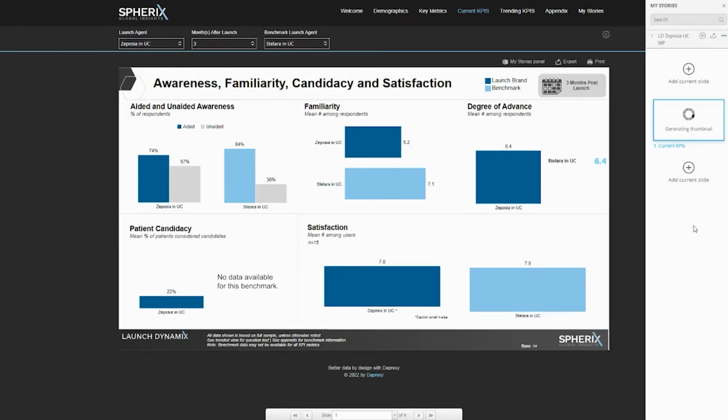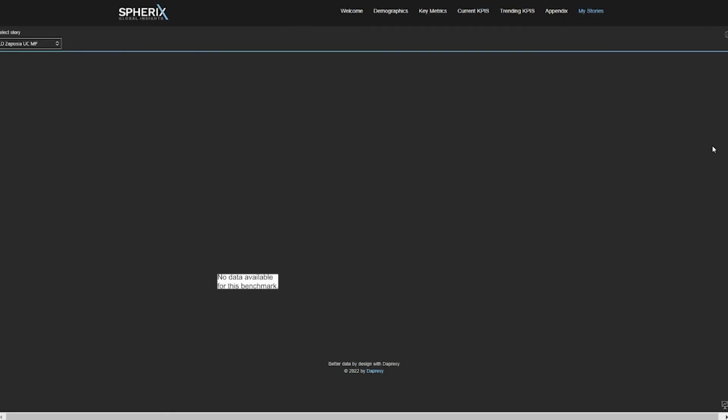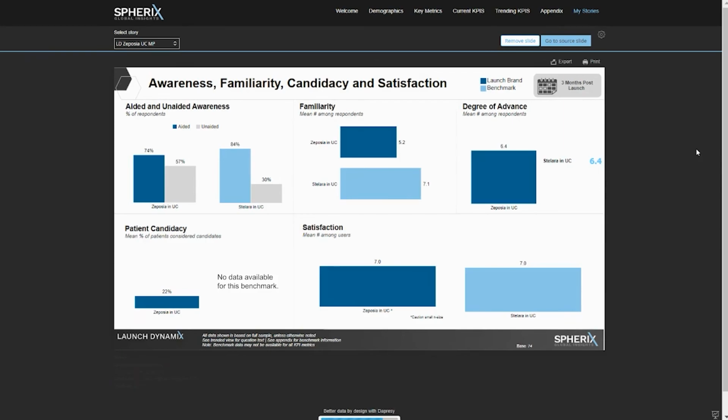After adding all relevant slides across any function and placing them in the appropriate order you deem fit for your analysis, the story will automatically save and appear in the My Stories function. Each story you create can be accessed in the My Stories tab. There's a drop-down at the top that will allow you to access each story. You also have the ability to export each story with the same 3 download options mentioned earlier.